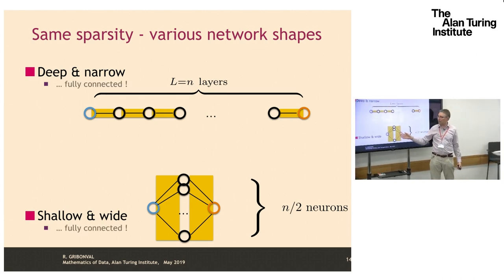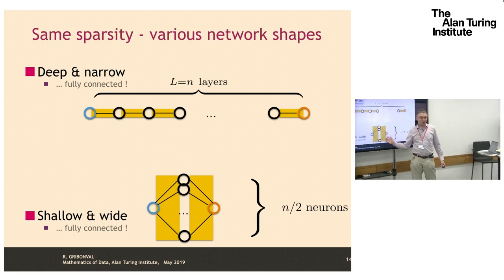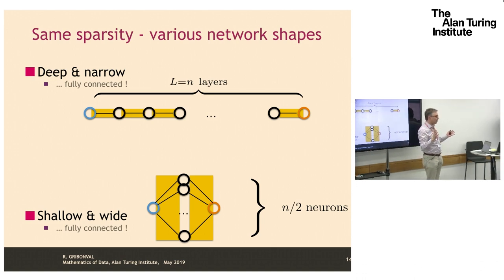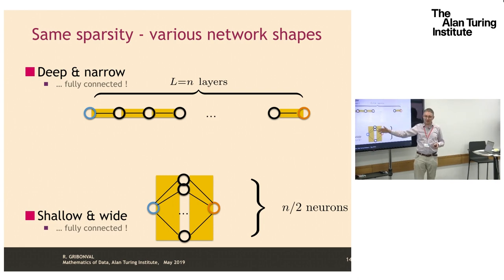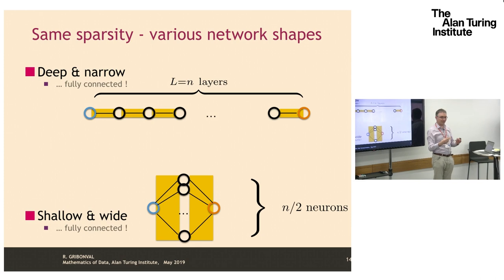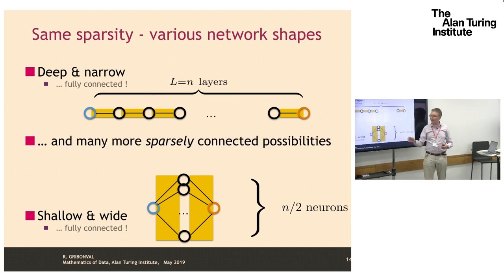And these probably wouldn't qualify as sparsely connected networks intuitively, because here all connections are non-zero. Here all connections are non-zero, but still there are no more than n connections. And that's really what I mean by sparsely connected network here. But of course, in between, when you have intermediate depth and intermediate widths, then you can afford to cut a number of connections and have something that looks like the figure I showed before. So when I talk about a sparsely connected network, I talk about any of these possible shapes.